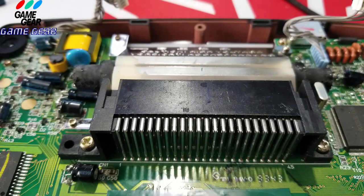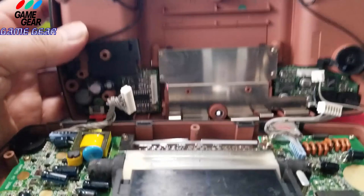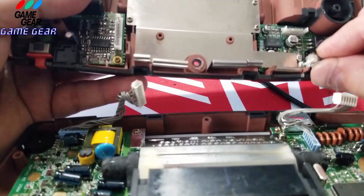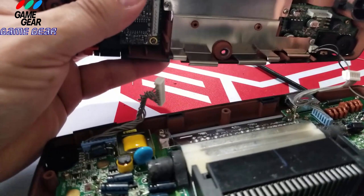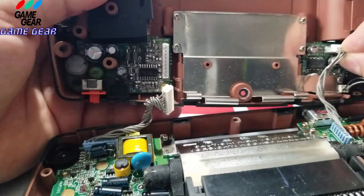All right, what's next, guys? We got that. Now let's plug her back in. Hopefully everything's here. So I'm going to bring this up here for you guys to see. All right. So this will go here. Just like so. One. I like having this wire nice and tucked in here. Okay, then this guy for the sound is the soundboard here. And then we're gonna lastly plug in the power.